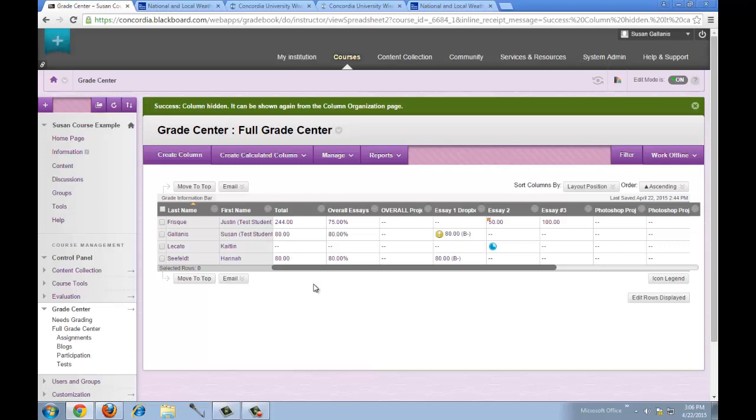Although there are fewer steps in creating a points-based gradebook, we really recommend creating a percentage-based gradebook. That way, with the different categories and the running total of the categories and their percentages, students have a sense of how one assignment or a test and other things that are graded, how they relate to the whole. And that's a very clear way of conveying expectations and communicating with your students.